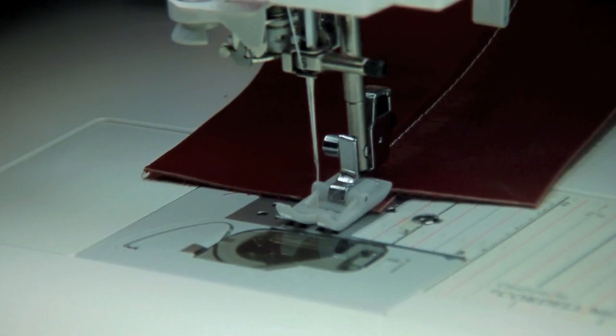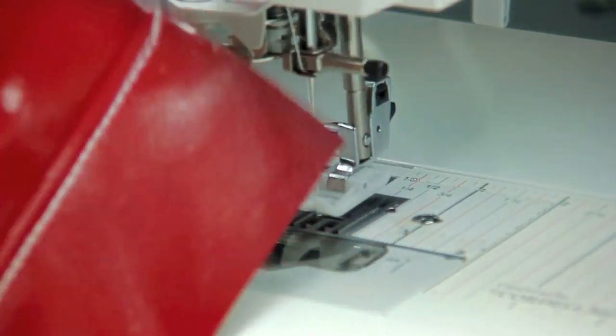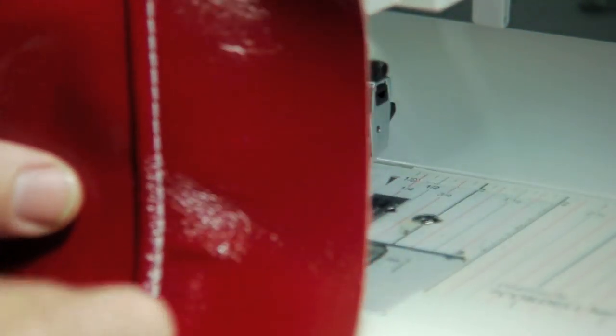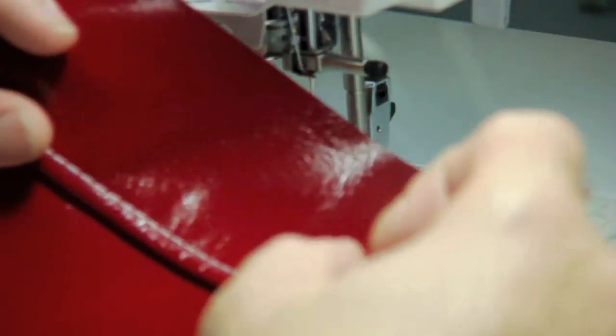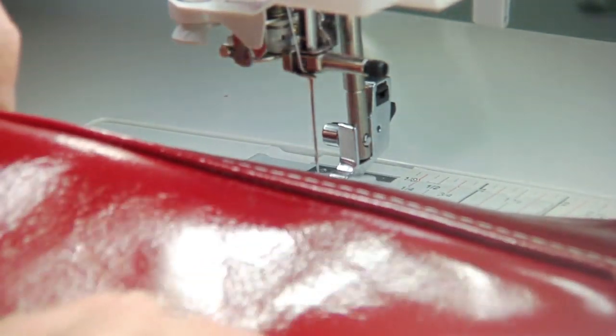Like I said, this resembles a flat fell seam. There it is. Isn't it nice? Here's the other side. See how nice and flat that is? You got two rows of stitching because you had your first seam, but you're only seeing one seam stitch out here. Just look at that. You can see how thick that is. Now remember, every leather has different density. If you're going to work with heavier leathers, you want to upgrade to a commercial grade machine. But this is basically what you can do on the Baby Lock Illissimo, your home sewing machine.